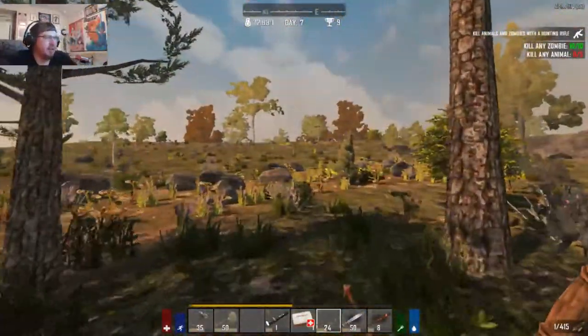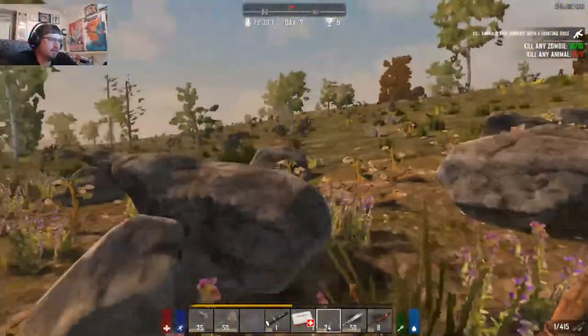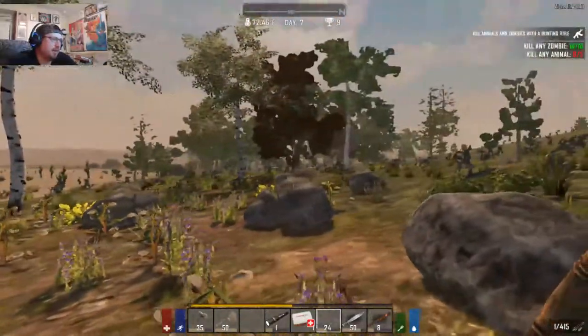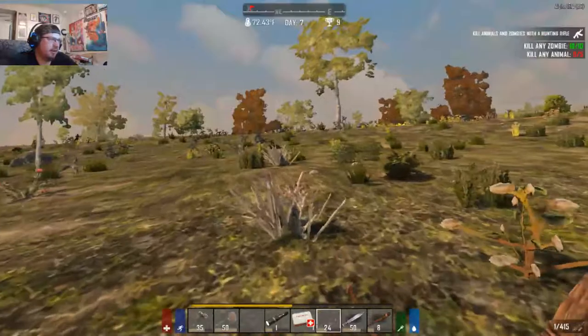Oh, I prefer the old stamina bar. I don't know why you changed that. I don't like it. At least put the percentages on those bars if you're going to do that from now on.